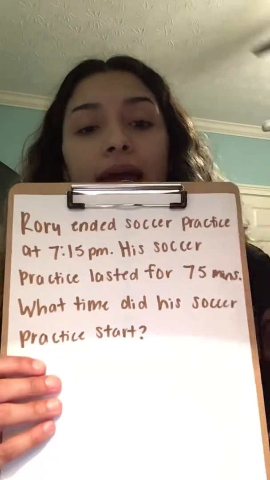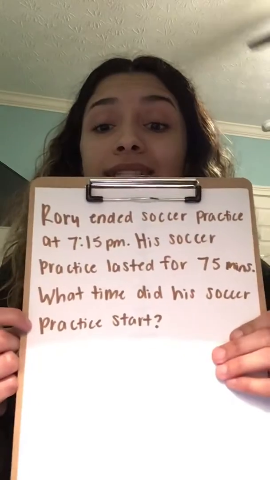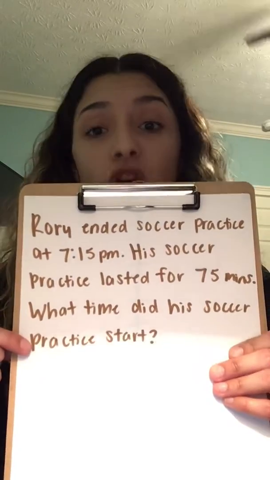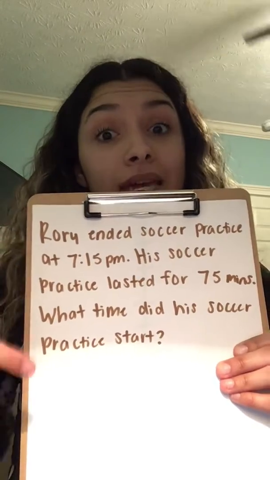Okay, so our problem for today is: Rory ended soccer practice at 7:15 p.m. His soccer practice lasted for 75 minutes. What time did his soccer practice start? So let's look at our problem very carefully first. Our question is asking us to find the time that his soccer practice started. We don't know what time it started, but we do have a time in our problem.